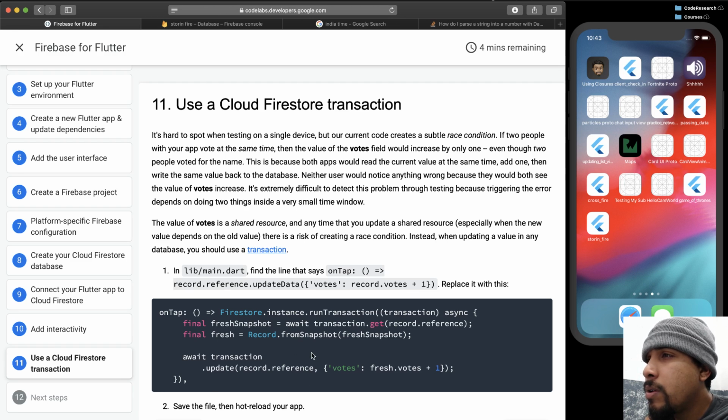So on tap, we want to do a fire. Okay, so we want to do that. And we have a transaction. And then we do reference. Record from snapshot. That is not what I want.